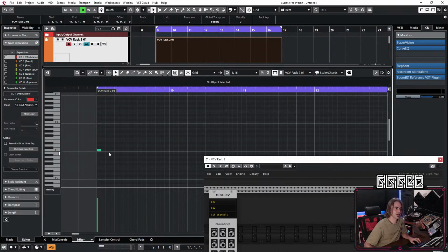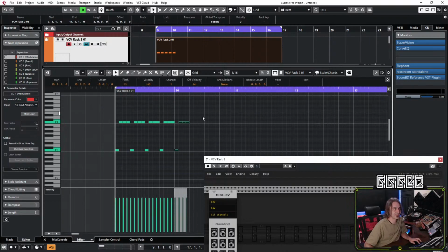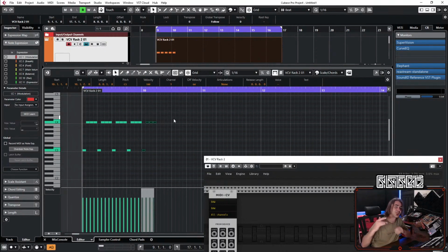What we can do here is then add, for example, notes for the bass, and then we'll send these to channel 2 by just shifting this up to channel 2. So now this note sends to channel 1 and these notes send to channel 2. So this is a nice way of being able to create everything in a single MIDI clip, but still splitting the MIDI channels.